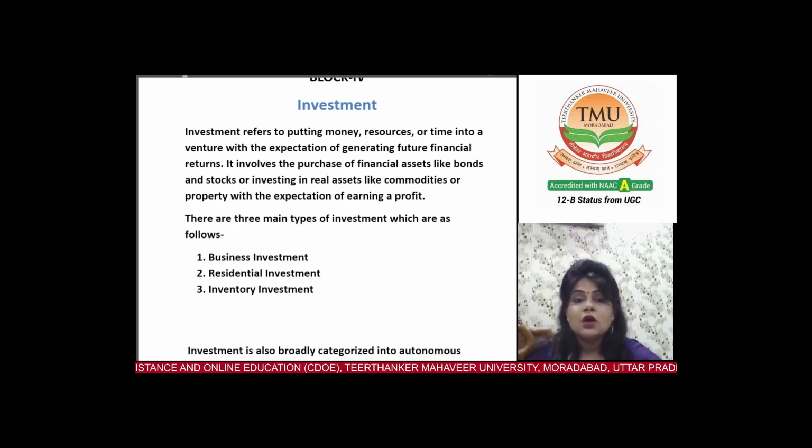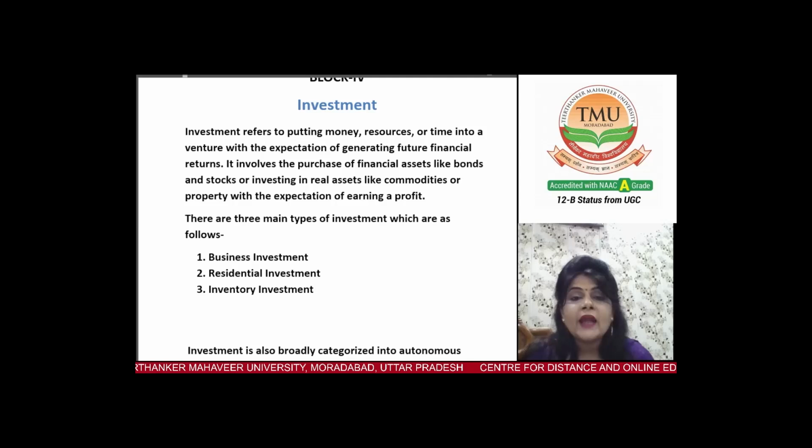Two important features of residential investment. First, since the average life of a housing unit is 40 to 50 years, the stock of existing housing units at a point of time is very large as compared to the new residential investment in a year. Second, there is a well-developed resale market for housing units, so that people who construct or own them can sell them in this secondary market.